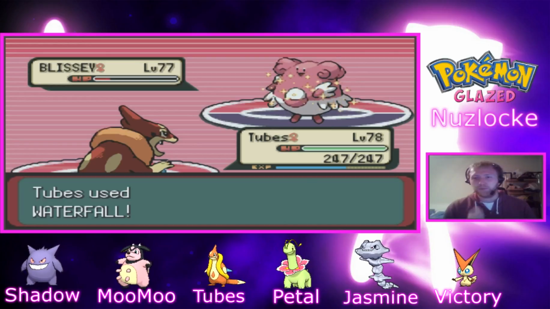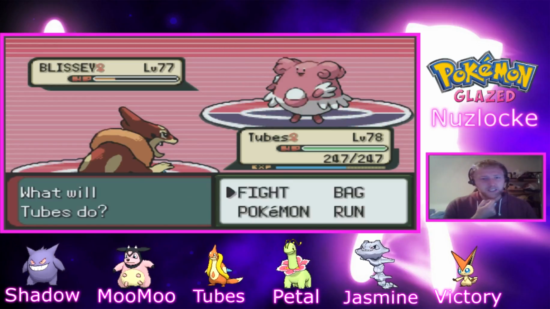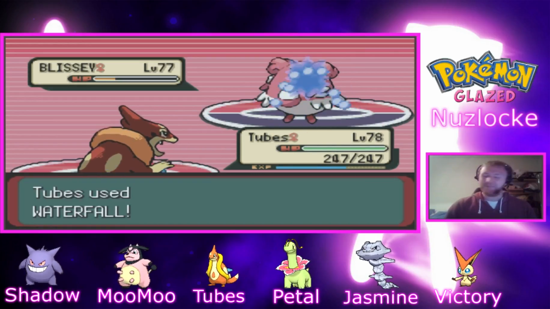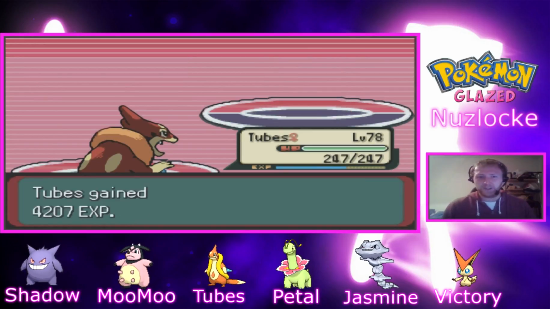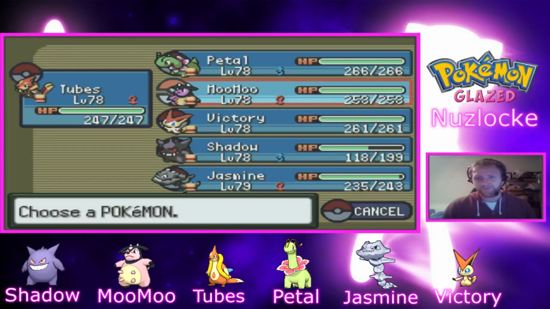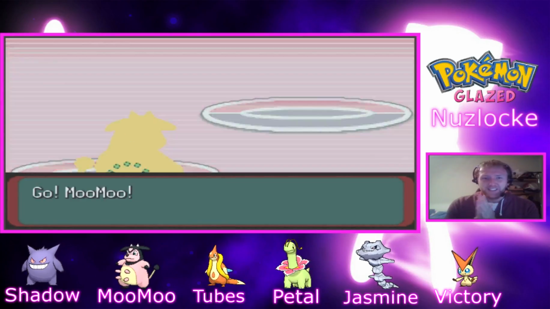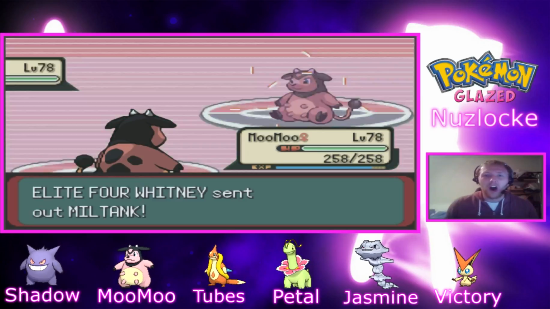And the waterfall deals an insane amount of damage again. I tell you, Tubbs is our girl. Beautiful stuff, knocking out the Blissey. Done. Thank you very much. So down goes that thing, and out comes Whitney's Miltank. I actually really want to do this. Our Miltank versus Whitney's Miltank. We got this. All day, Moomoo. All day.